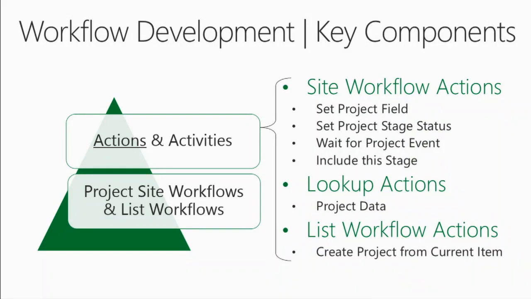So, a list of actions that we have available in SharePoint Designer: set project fields and the stage status. We are waiting for some events; there are 3 events that we are waiting for. Include this stage, for those of you who are familiar with skip to stage. You can restart your workflow at any point in time, and if you use include this stage, it will skip through certain stages so that you avoid different approvals that you already went through and don't want to go through again.